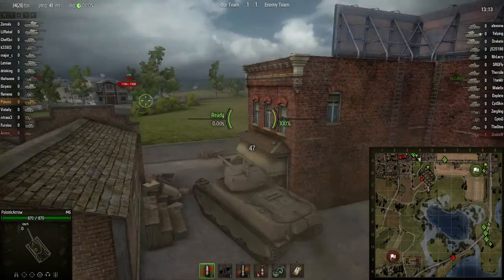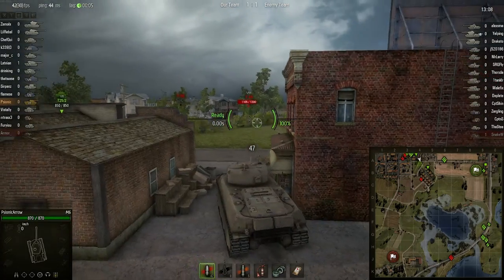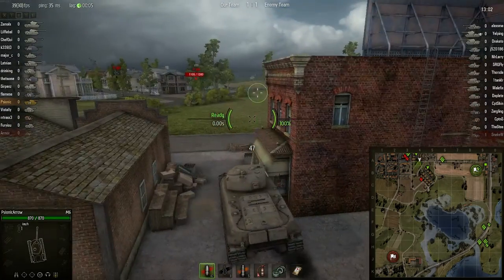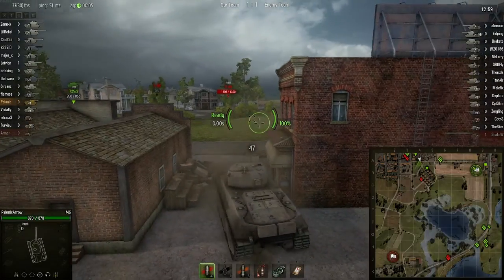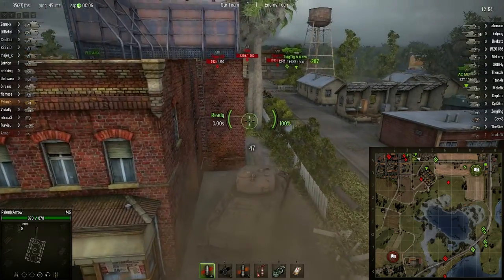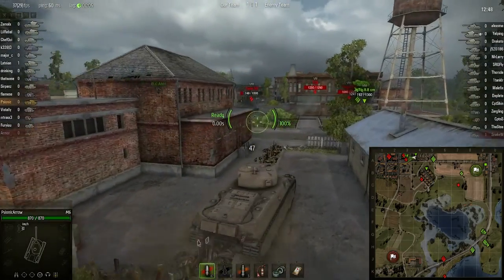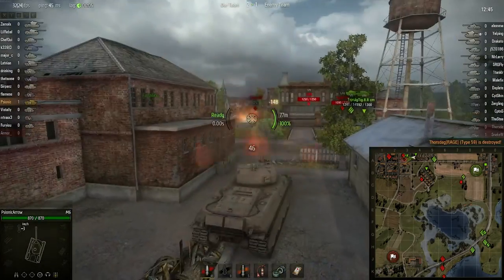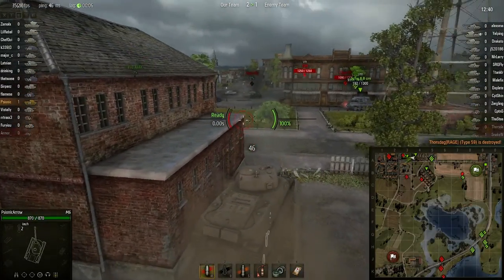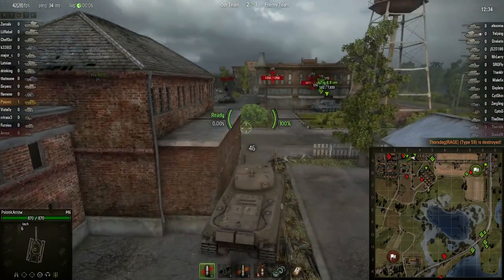Alright, lost sight of him. I'm just checking to see if anybody's going to be popping around behind me. That's never a good thing. Doesn't look like the T-44 is going to pop out anytime soon, so I'm going to change direction and go for it. Type 59. He's gone. That Yak Tiger 8.8 is really low on health.